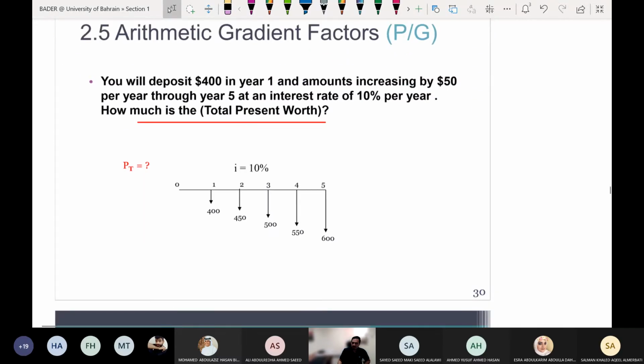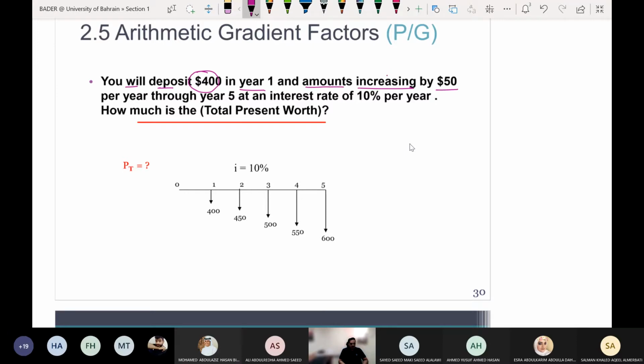Now here, guys, I would like you to support me. As you know, the only way to work in this course is that we try to interact and try to find out the answer so that we can learn. First of all, it says you will deposit 400 in year 1 and amount increasing. Okay, we understand it is increasing, but it still doesn't say we are on 2.5. And this one says to me 400. Now it doesn't say to me annuity. It says to me in year 1.